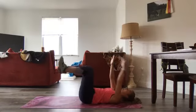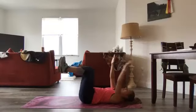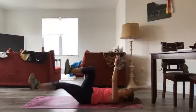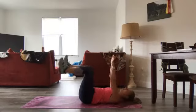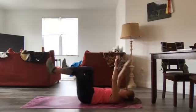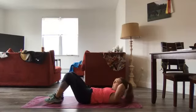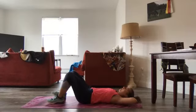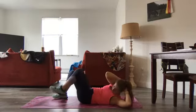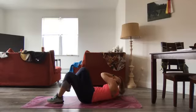We are halfway. Four more here. 4, 3, 2, 1 more. You're gonna go ahead and drop those heels to the ground. Hands are gonna come behind your head. We're gonna go into some rolling crunches here. So you're gonna roll from shoulder blade to shoulder blade and reach towards that knee with your elbow.